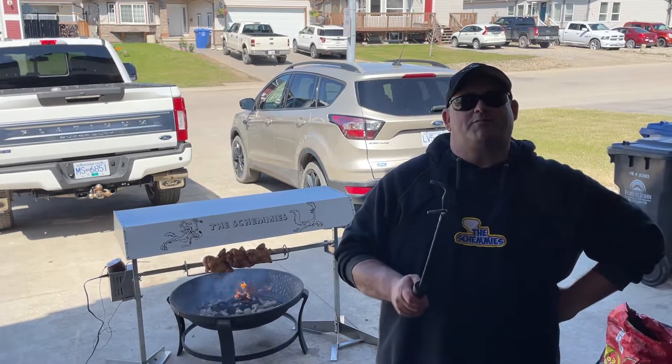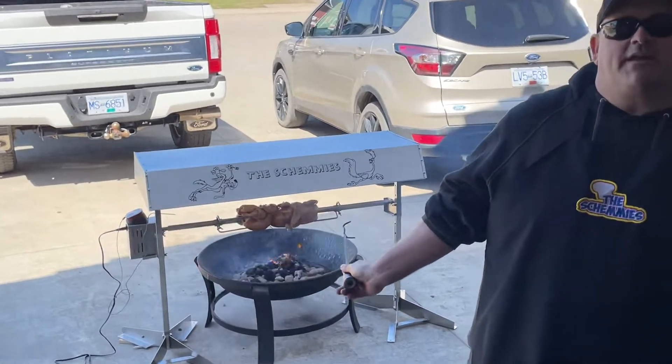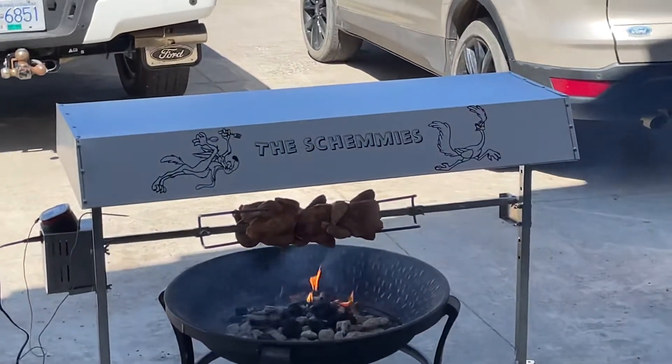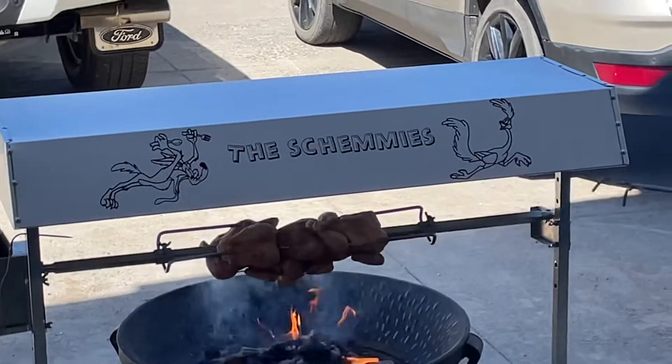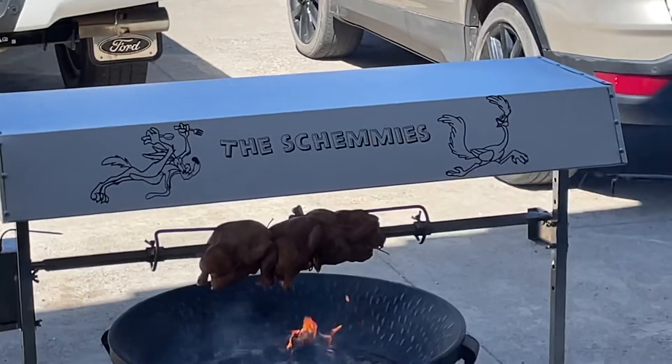Here you are rolling with the Shemmies today — welcome to the show! I got three chickens here on this rotisserie going. Have a good look at that. Johnny, zoom in on that please. Johnny, get me out of the shot — thank you. We got this rotisserie, guys. Amazon had it to the door in three days, just beautiful.